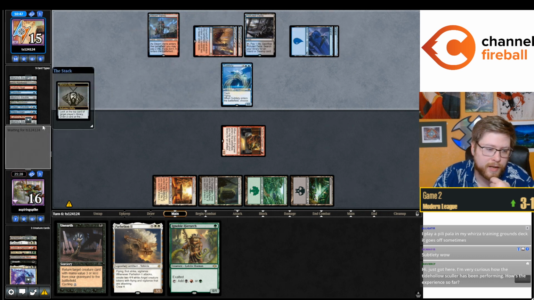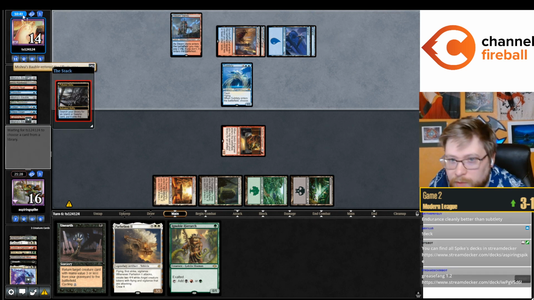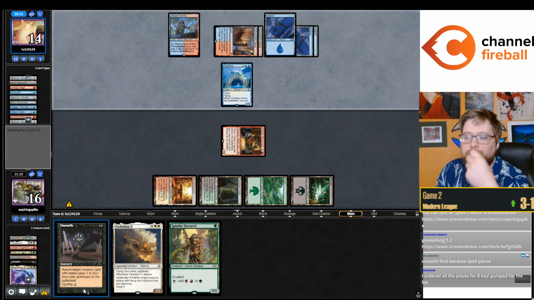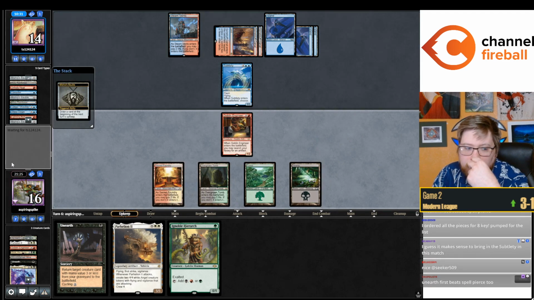Very curious how the Tidehollow Sculler has been performing. Sculler won us our last match against Belcher. It also won us our match against Omnath. I think it's been a big upgrade, just protecting the combo. We haven't gotten any Engineer value with it yet, unfortunately, but it's been good. Where'd all the pieces of Reiki? Awesome, awesome. Yeah, that deck's really cool.